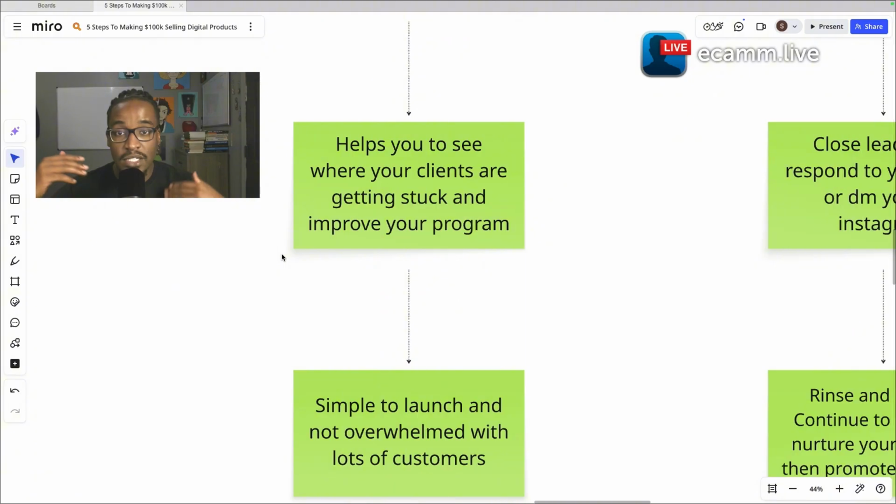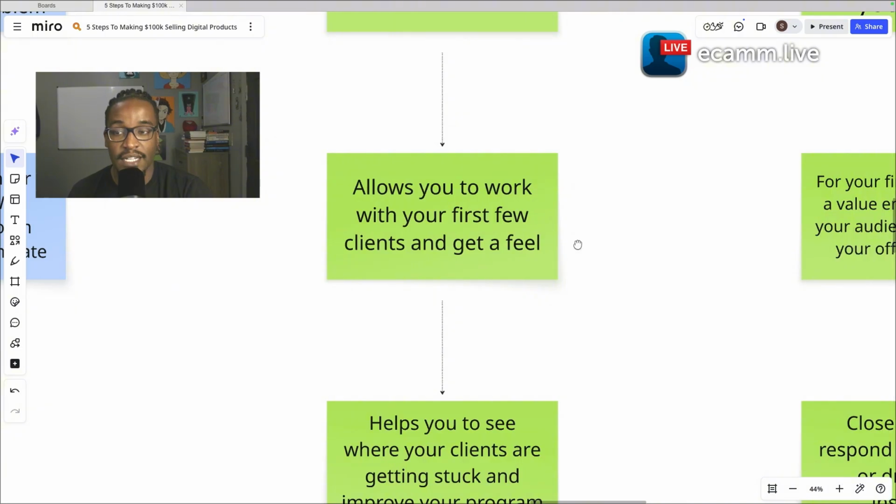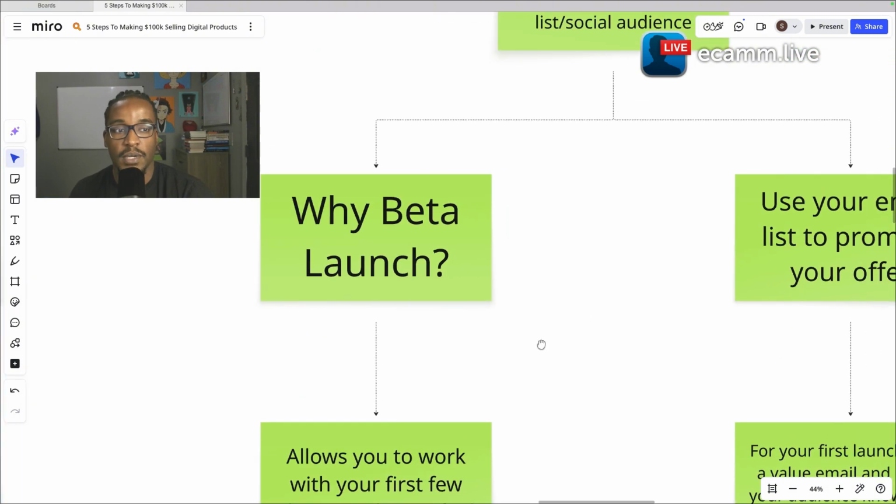You're going to have to actually put it out into the world, see if it works, see where people are getting stuck, and then continue to improve it, get better, get better, get better until you create the perfect product. And that is where a lot of people make the mistake. They just think that they're going to put out a product and everybody's going to buy it and they're going to be rich. No, a lot of times it's 10, 15, 20, 30, hundreds of iterations before you actually get a product that people actually want to buy and is actually good and makes you money.